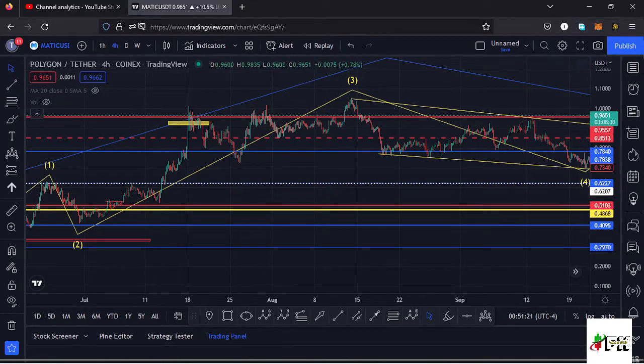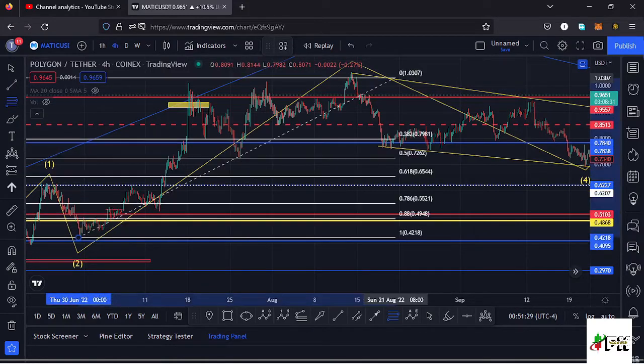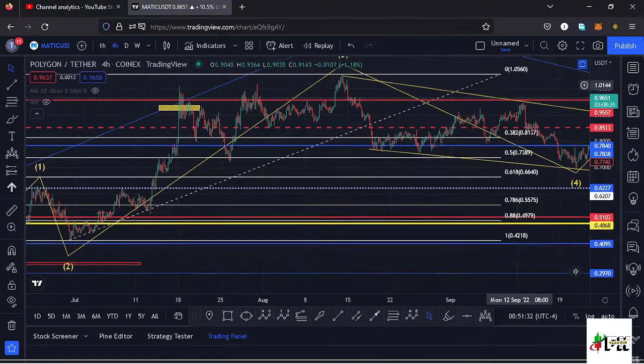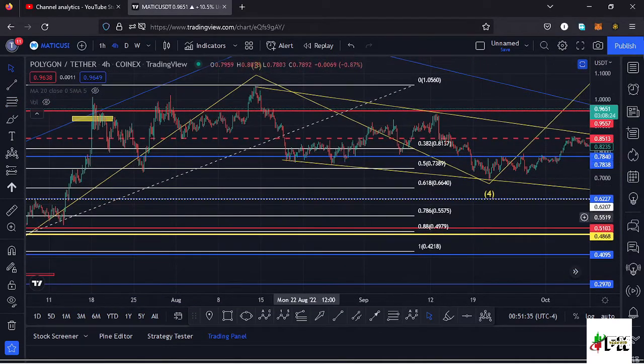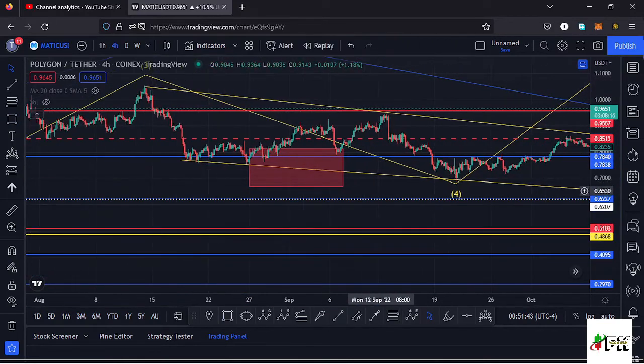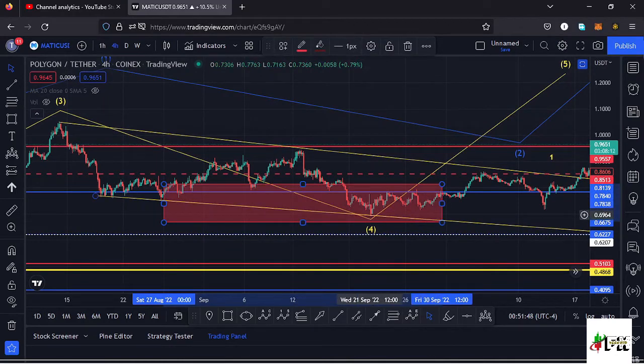Using the Fibonacci levels, I can sketch out a minimum target area to the lower side in the formation of that wave 4 by connecting the Fibonacci from the low of that second wave to the high of that wave 3. That gives me a minimum retracement area between the fib level 0.382 and the fib level 0.618, and I can mark that target area here on the charts like that. You can see we have retraced into that target area in the formation of this fourth wave to the lower side, making our low at around the $0.69 mark.